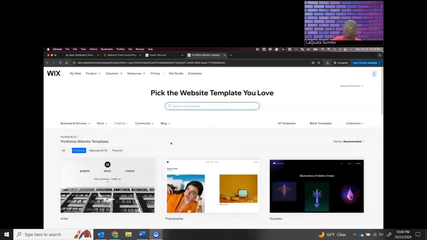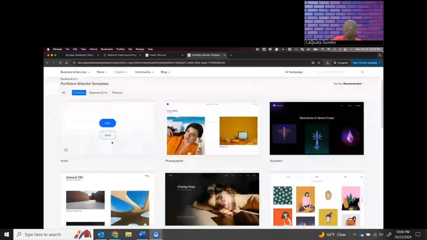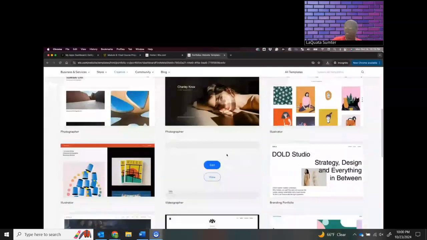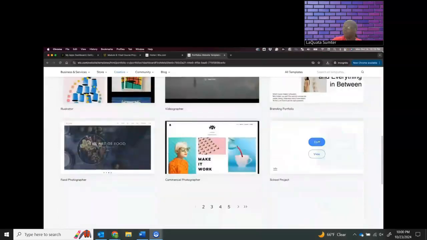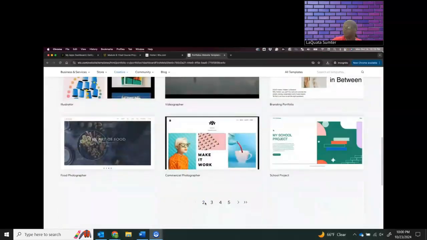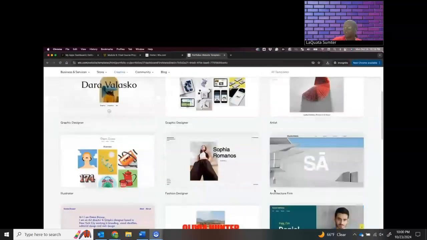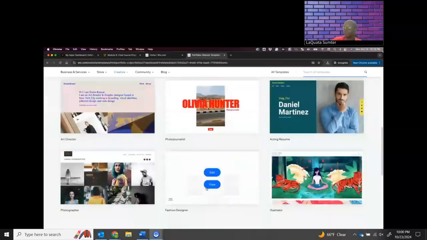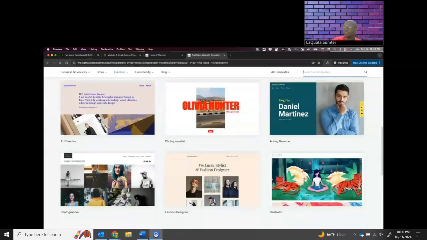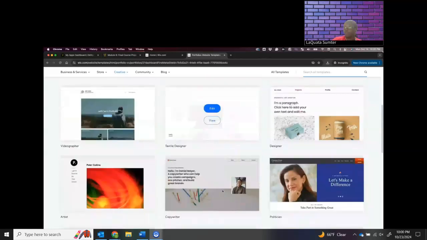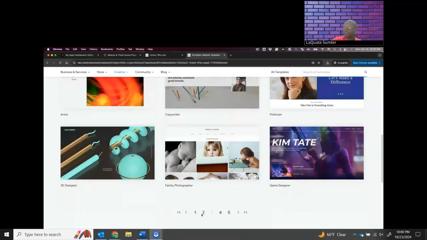And when we pick a template, remember I told you it's going to be a portfolio, so you can pick any one of these templates that you like, that you believe fit you. But the one that I usually pick a lot of times is this school project. But you can pick any of these templates to use for your portfolio. You don't have to use the specific one that I use. And I'm just scrolling here so you can see the different portfolio templates that are available.